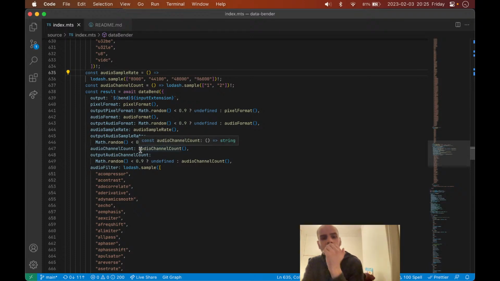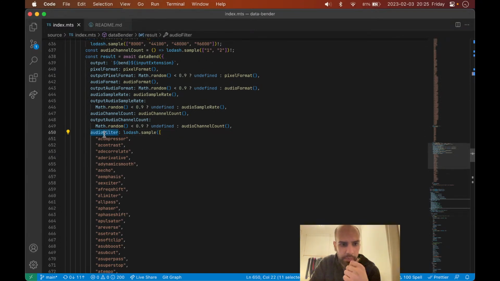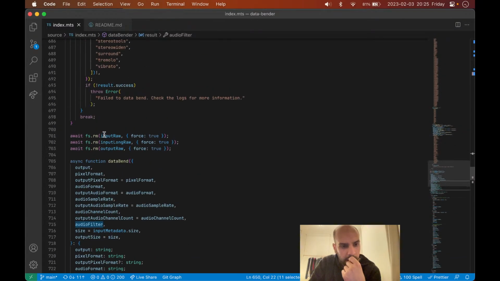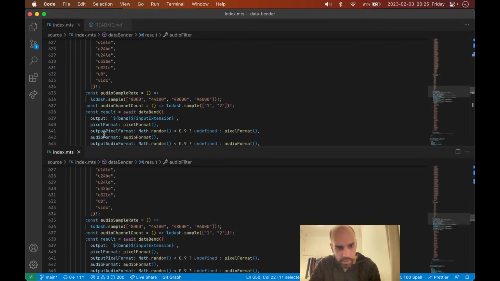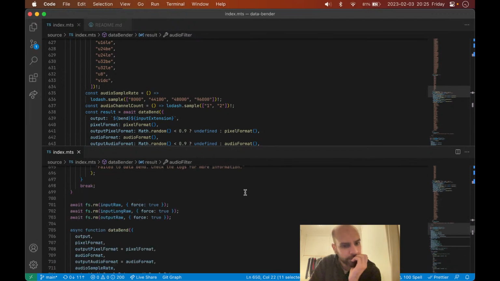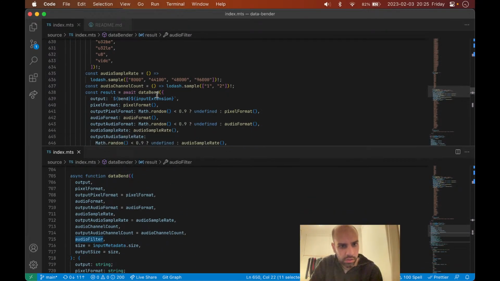But with all of this in the way, and the audio filter doesn't really have a notion of input and output, so we are done. And in fact, let's double check that we are done, but we should be done. I'm gonna compare the call to the definition.